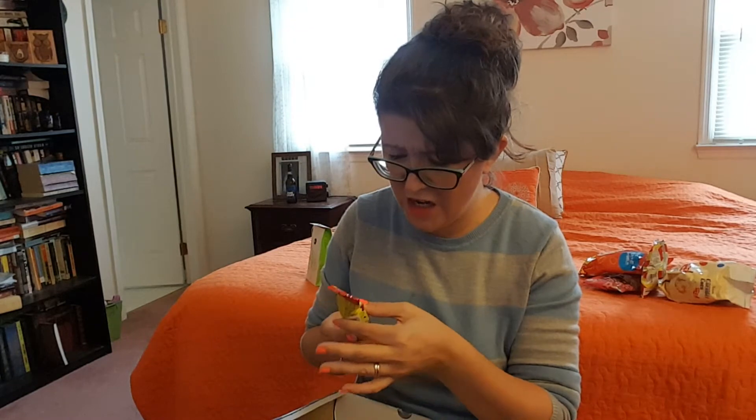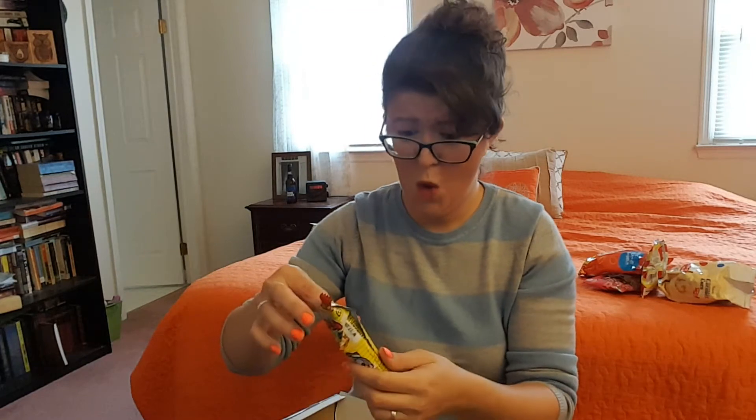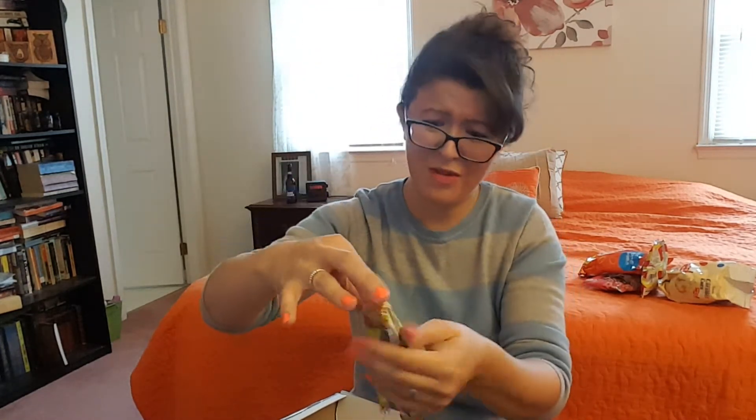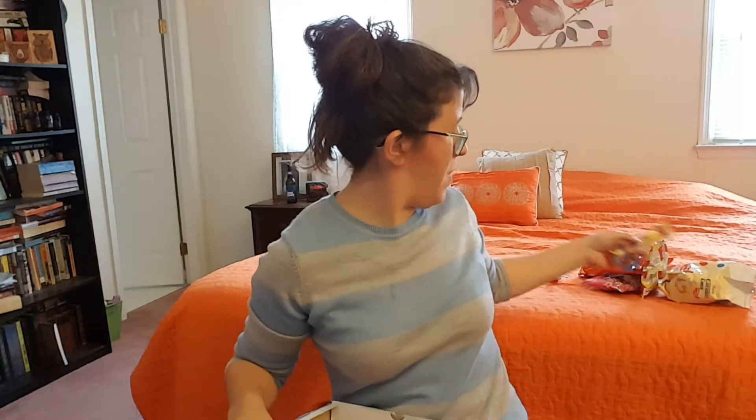So here's a teriyaki — I think I've had these. Teriyaki flavor, with a cute little character on there. Actually, I have not had this ever — what are you? It's like a long tube. I want to show you guys. Oh wow, that's crazy. It's not bad though. It kind of has a syrupy flavor, like a waffle, but then it also has a salty flavor, like soy sauce. I don't know what to think of that — but it's really good. Oh my, that was different.